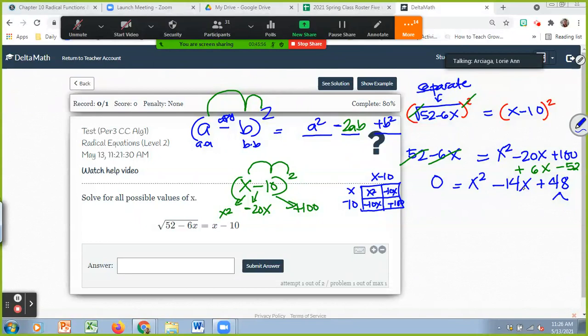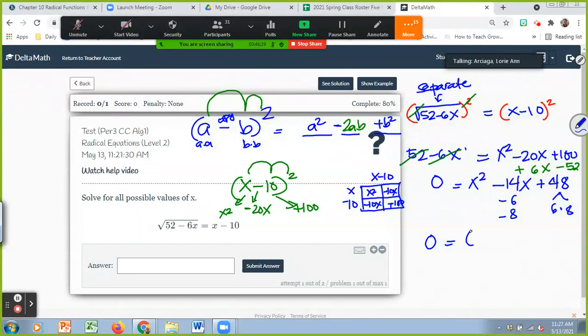What 2 numbers multiply to 24? 24 times 2? I don't think 24 times 2 works because when you add them, you don't get 14. Try again. 6 times 8. Very good. And if you go 6 plus 8, make them both negative, you have negative 14, right? Okay, so 6 times 8 is 48, and when you add them, negative 6 and negative 8 is negative 14. So then we got our answers already. 0 is equal to, factor this one.